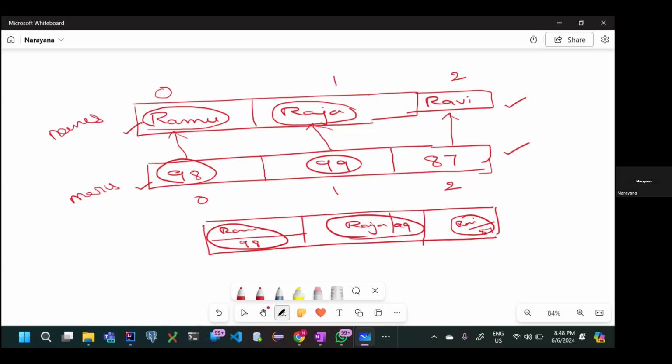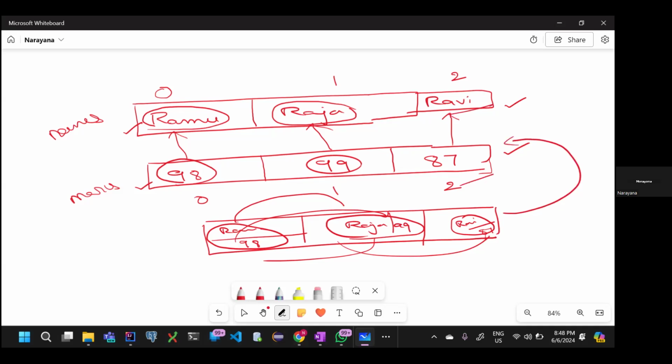If you have an ability to store like this, even if they're shuffled, you don't bother much, because the data is stored together. Ramu's data, everything is stored together. So you don't mind whether Ramu is at the 0th position, first position, or you shuffled it to second position. However these circles, or these objects to be precise, shuffle, you don't mind. But currently this luxury is not there for us. We are storing the data in separate arrays, so we'll have to consciously maintain the order ourselves.